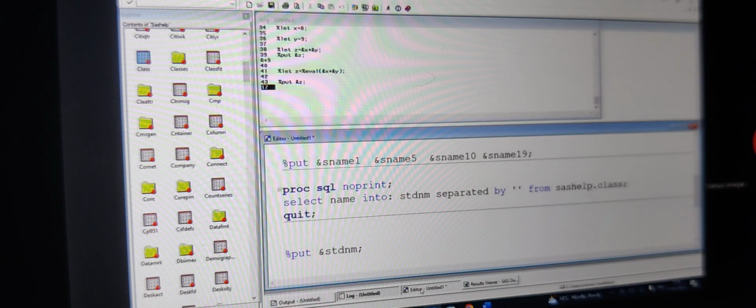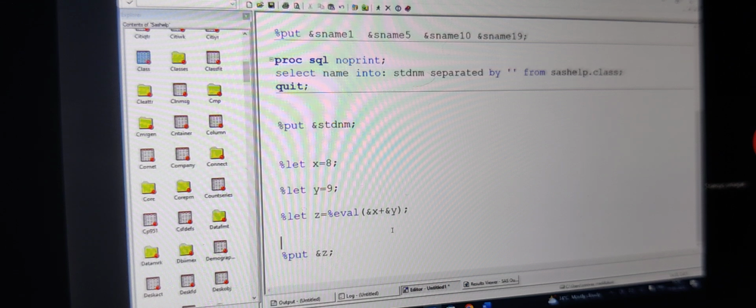Understand this everybody? So if you want to resolve numerical data in macros, what is the function we are using right now? Percentage eval. So what if we use one numeric and one character, sir? For numerical you are going to get, say for example 8 plus 0 or something, you are going to get 8 50 only.